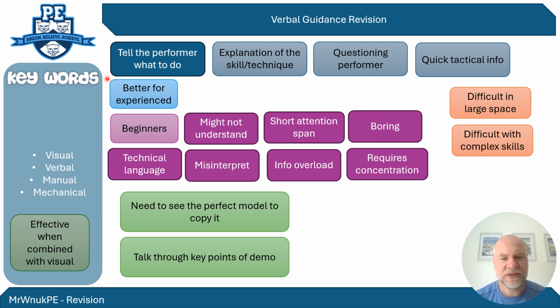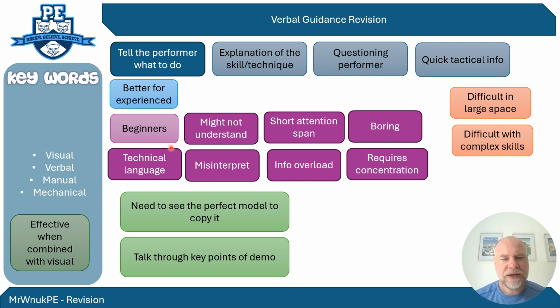It is better for experienced performers, and the reasoning why is that as a beginner, they may not understand what you're trying to convey if you're verbally telling them. Beginners have a shorter attention span, and they might find the type of guidance boring, so they prefer the visual, more stimulating method of guidance.